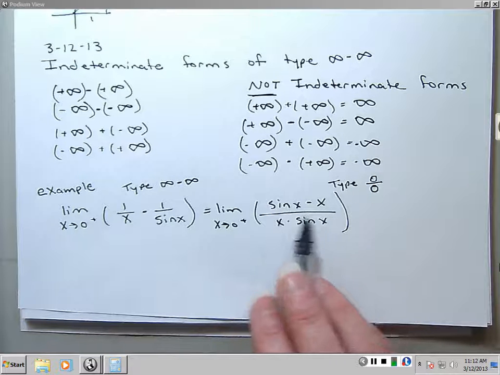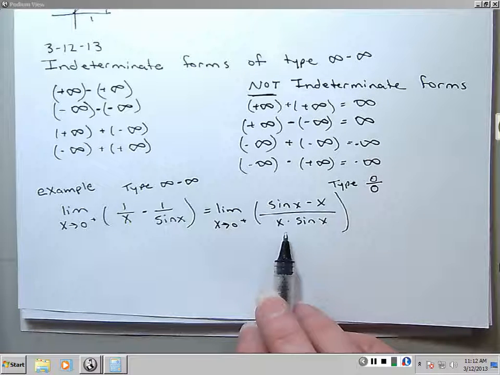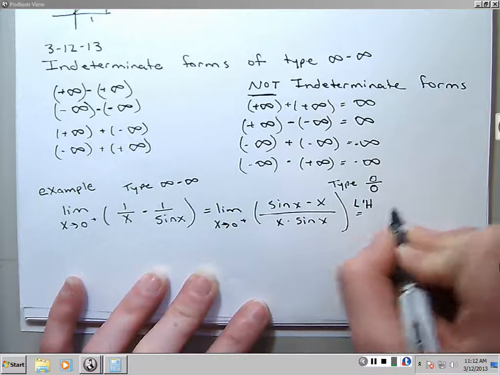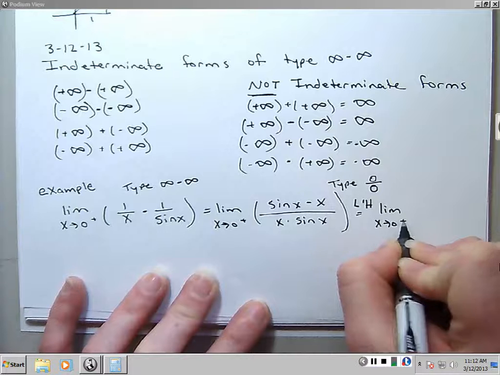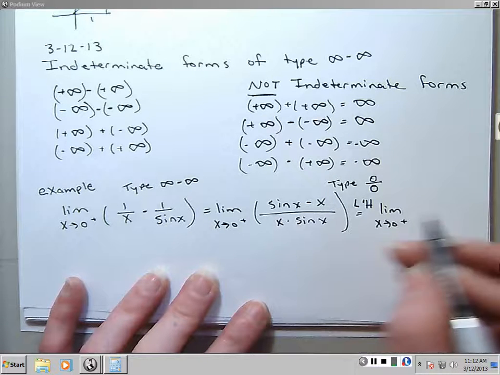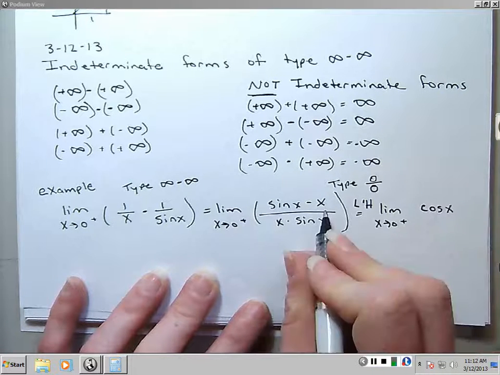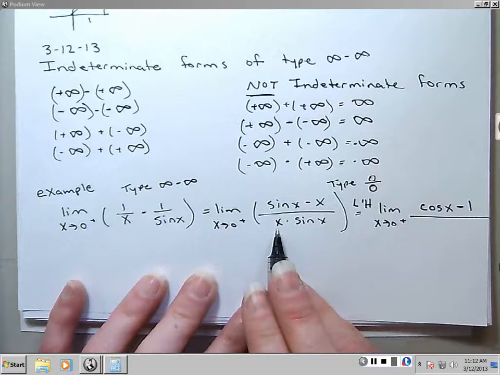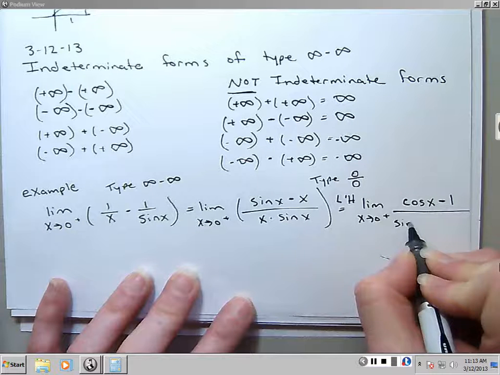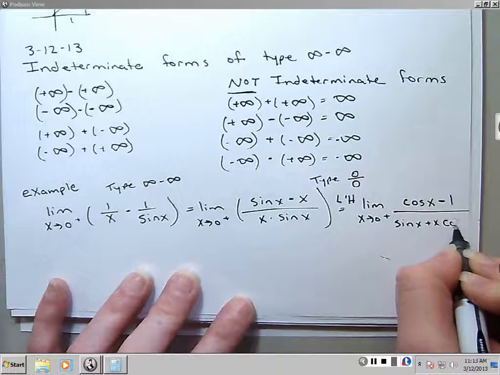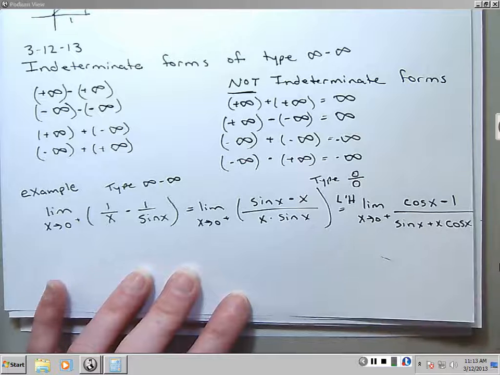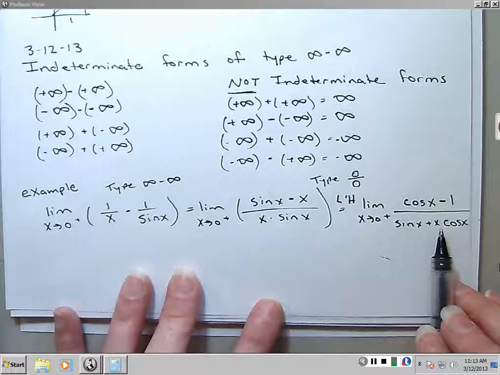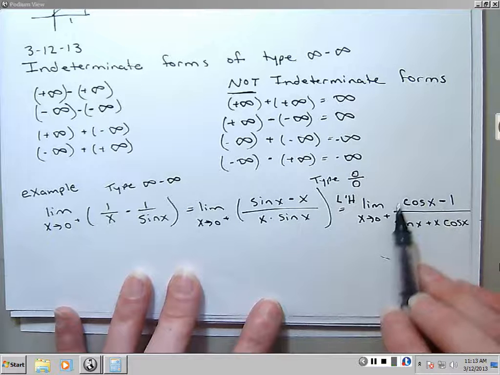So applying L'Hopital's rule here, I'm going to have to use the product rule when I differentiate the bottom function. L'Hopital's rule tells me the limit as x goes to 0 from the right. What's the derivative of sine of x? What's the derivative of x? And then what's the derivative of x sine of x? So if I take the derivative of x, hold sine, plus the derivative of sine, hold x. Derivative of sine is cosine. So I get this relationship.